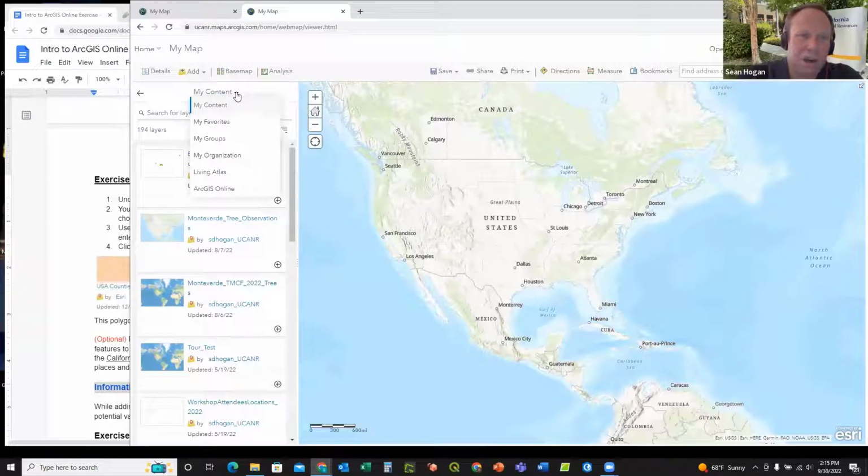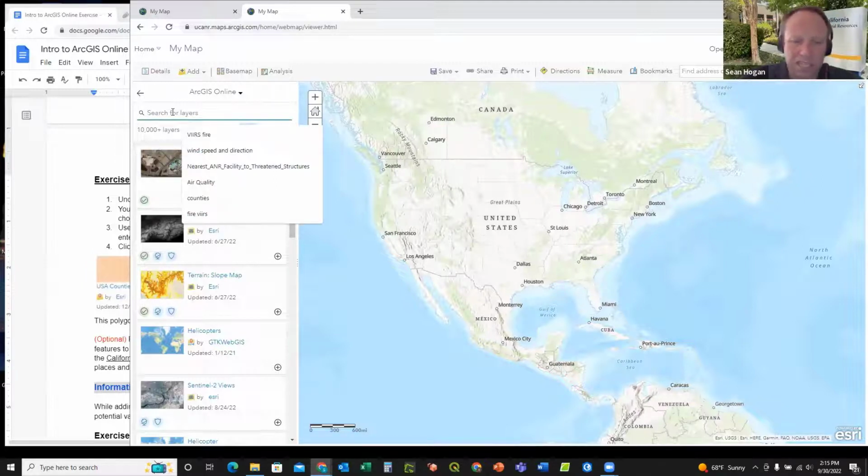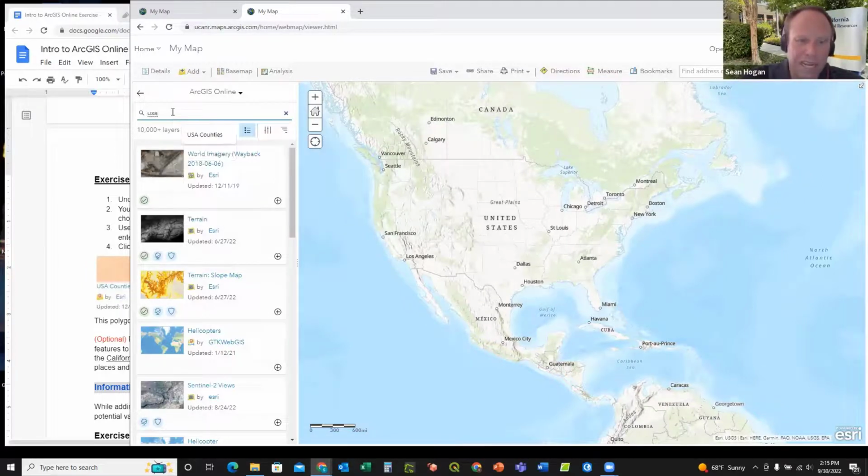Instead, we'll do the drop-down and go down to ArcGIS Online, and we'll have all kinds of various types of data that are available to us here. And like I did before, let's just type in USA counties. It gives me the prompt because I just typed it in the session before. I'll give you a second to do that. So that's under the search option here, under ArcGIS Online, under the add data.